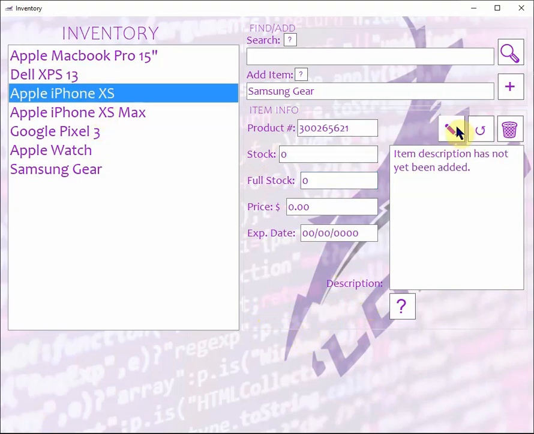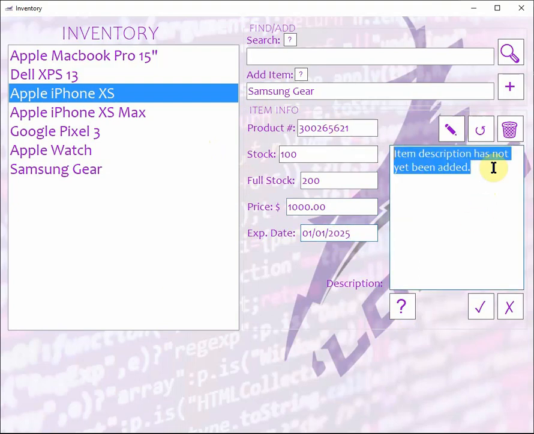So we'll go here and we will edit this. We'll say that we have 100 and full stock is 200. And price is 1,000. And we'll say this one doesn't have quite as long of a shelf life.